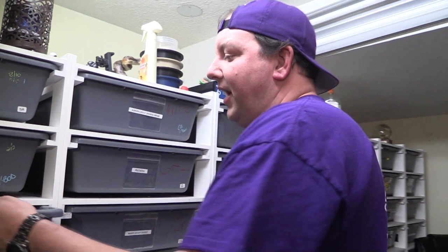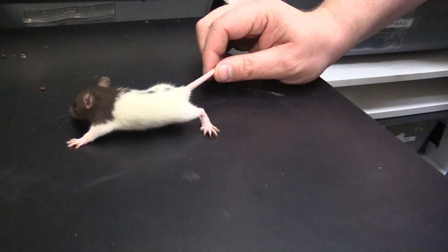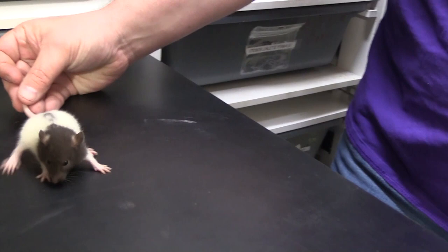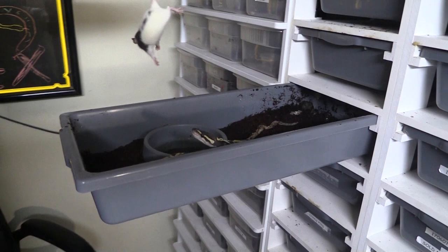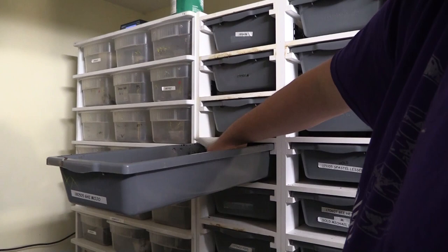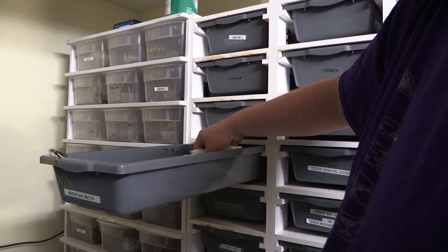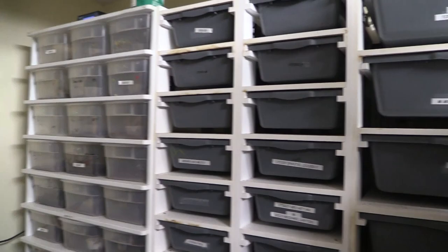A rat pup — its eyes are open, as you can see it has its teeth developed. It's not very likely to turn around and attack a snake right away, but over time it could, so I wouldn't recommend leaving this size in with a snake. But let's go ahead and feed this off and show you what would be an appropriate size. This snake just shed. You can also see that tub needs some cleaning — we'll put that in there, and while the snake is eating I can do the cleaning I need to do.